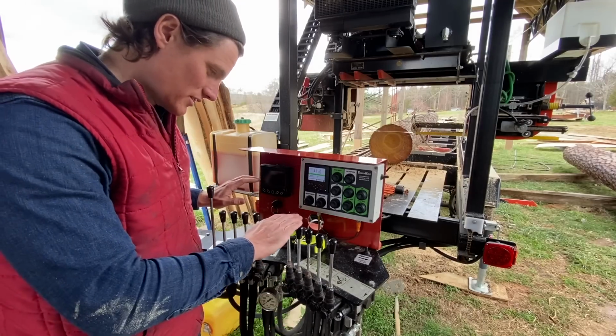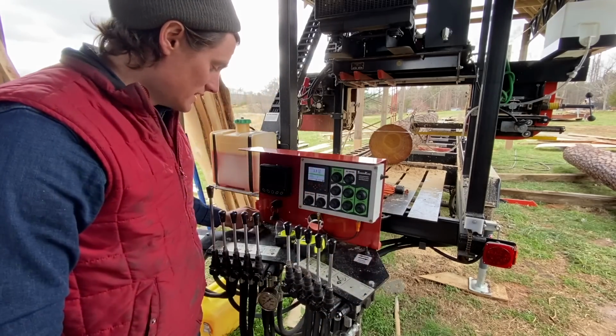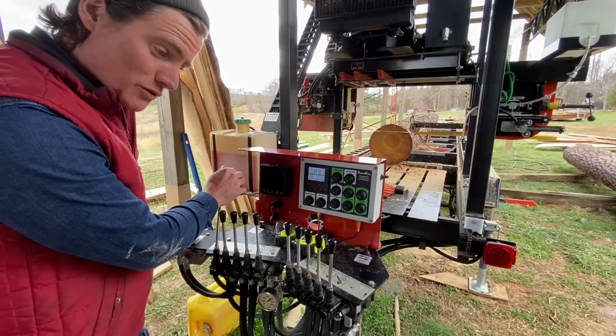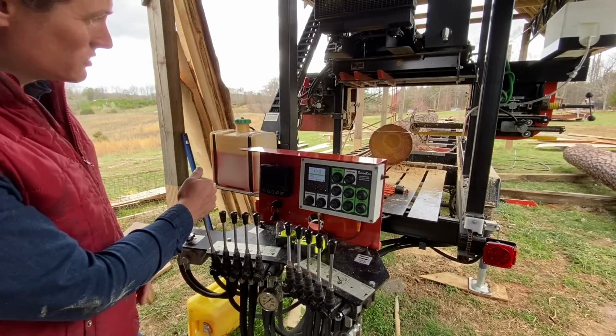So the controls are sticks for the hydraulics. You've got the guide roller, that's an electric motor. It's got an electric clutch, just like a lawnmower, and then it's got this twisting valve over here. So when you're moving the mill forward, you hold this, and then you can control this to control its speed. When you want to come back, you just pull back.